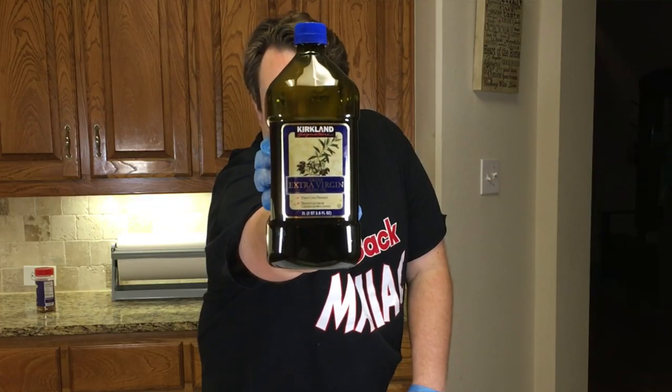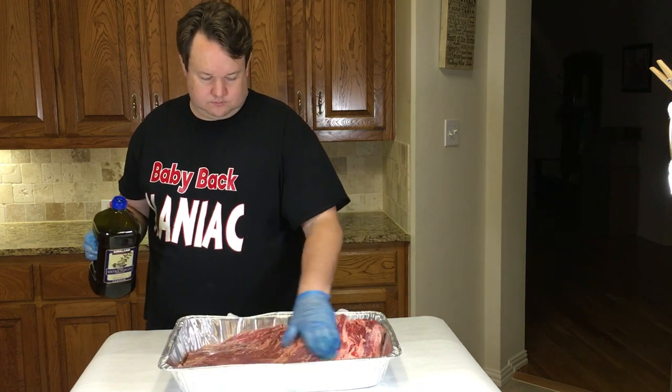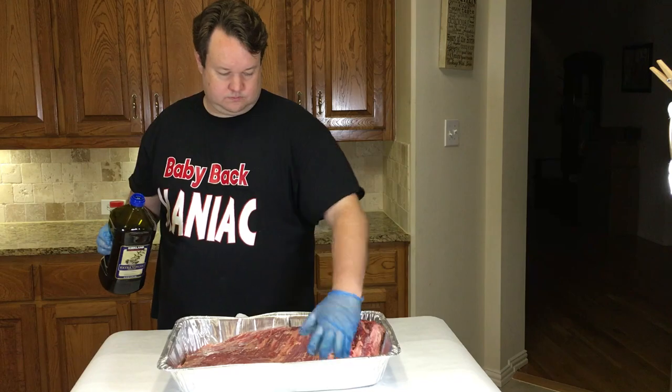For a binder, I'm gonna use olive oil. I know a lot of people like to use mustard and that works fine, but olive oil works really well too. And to me, it's just less messy and it's easier to work with.